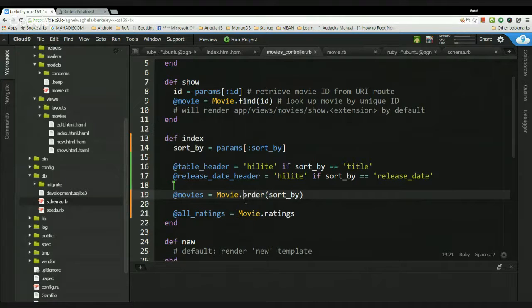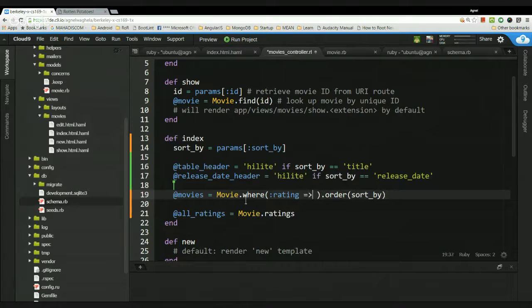Okay, so we'll make this Movie.where, and then we'll do it like this. We'll put the order by at last so that if it's nil, accordingly it will work it out. Where rating equals rating, I guess it should be rating.